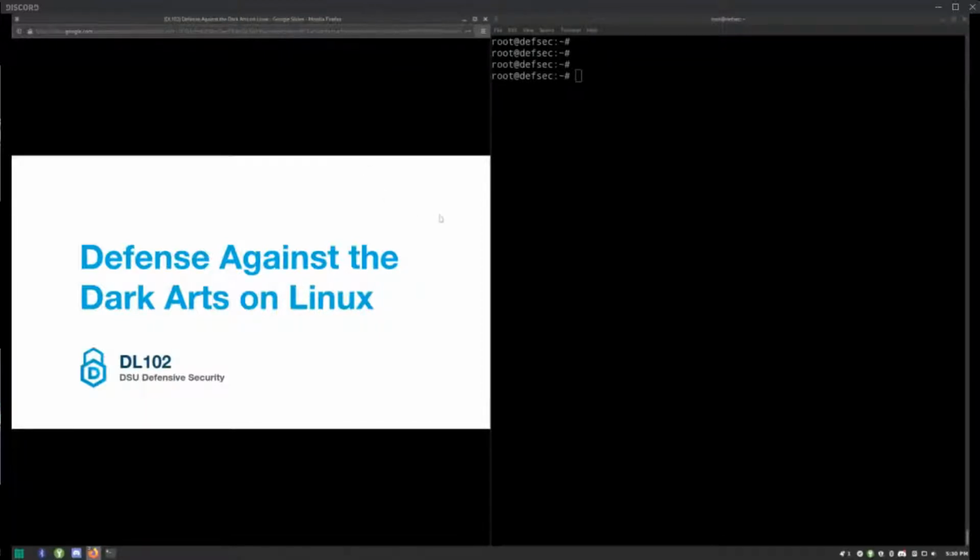So we're going to be talking today about introductory Linux security concepts. I have this geared at a beginner level. So if you're already a Linux wizard, this may be a little bit boring to you, but you can help your friends. Or if you're entirely new to Linux, hopefully this gives you some new things to explore.